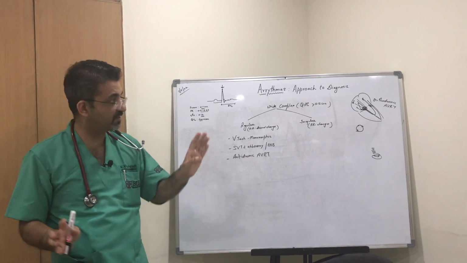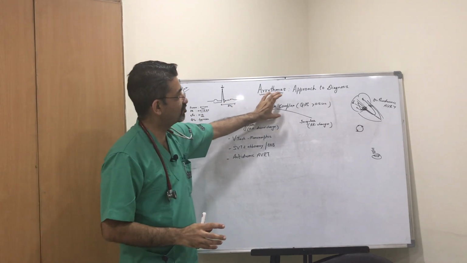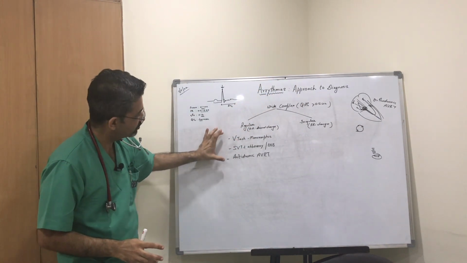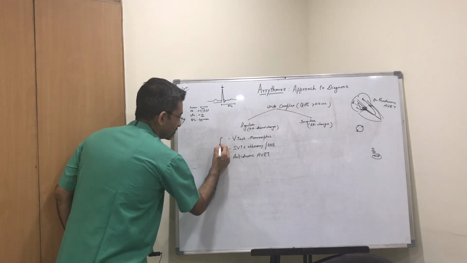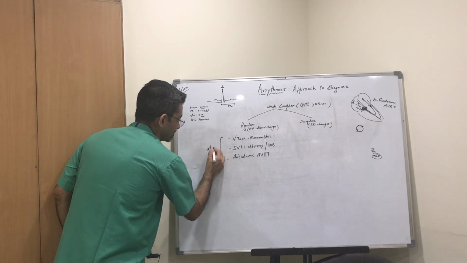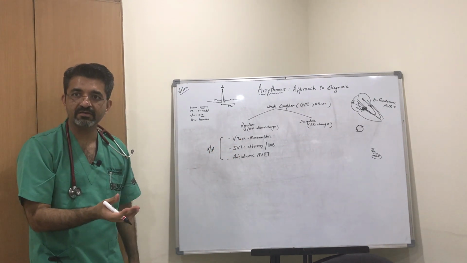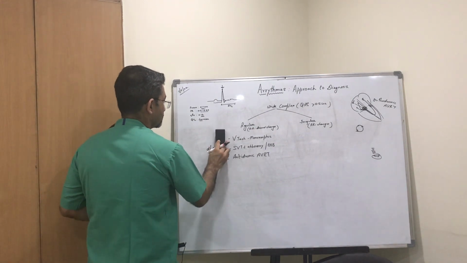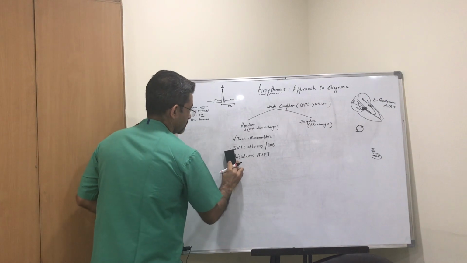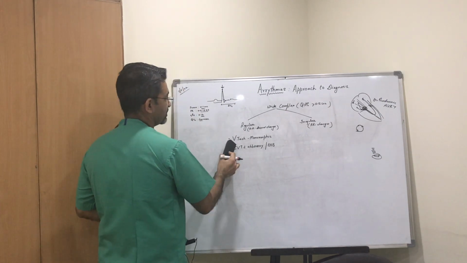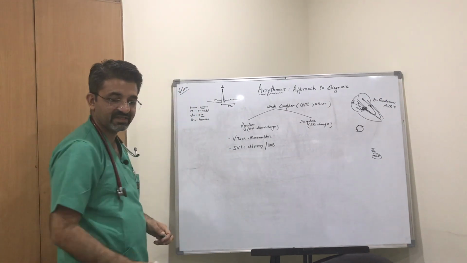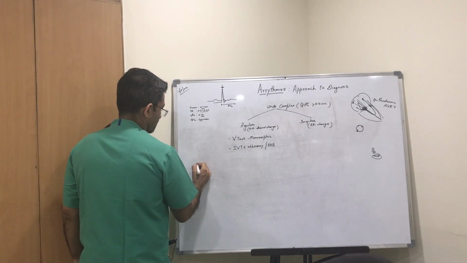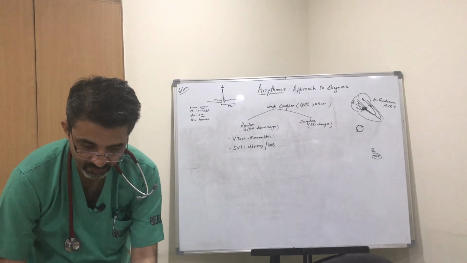Anyone can identify this. So if you are able to identify that your QRS is more than 0.12 second and it is regular, you have a differential diagnosis of these three. This you have to remember. If you can't, it's okay. Now, how to differentiate? The most important thing is VTach and SVT with aberrancy. See, what's happening is, I'll show you an ECG.